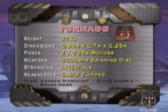From Huntingdon, Tornado. Awarded the best newcomer prize on reaching the semi-finals of Robot Wars 4. Some say it's just a welded steel box on wheels, but the vertically mounted spinning disc and the ability to run both ways up means that Tornado can wind up anyone. Hi, my name's Andrew Marchant. This is Brian Moss. This is David Gamble. We are Team Tornado. Remember how we pushed all the other robots around last year? Well, we're going to do the same this year because we have this. Everybody, beware.